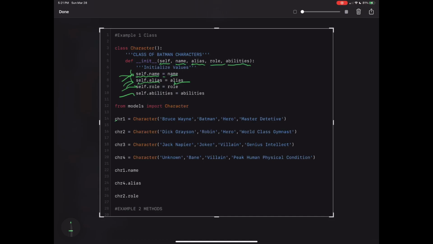But this is where a good case of using something like an alias would come into play, because then I can do a from models import character methods as something shorter, then we do not have to enter in the entire name of that class. So here I'm going to go ahead and show that as an example, and I'm going to do it as an uppercase CM for character methods, and it cannot import from models. Oh, it would probably help if I spelled it right. There we go. Okay, so from models, import character methods as CM.